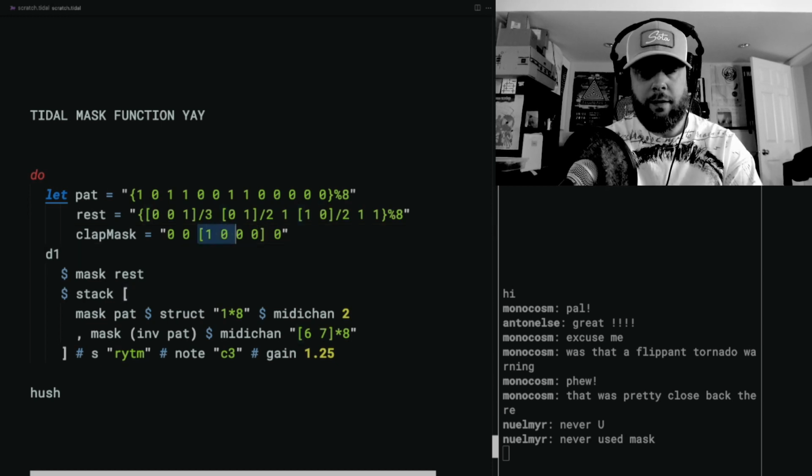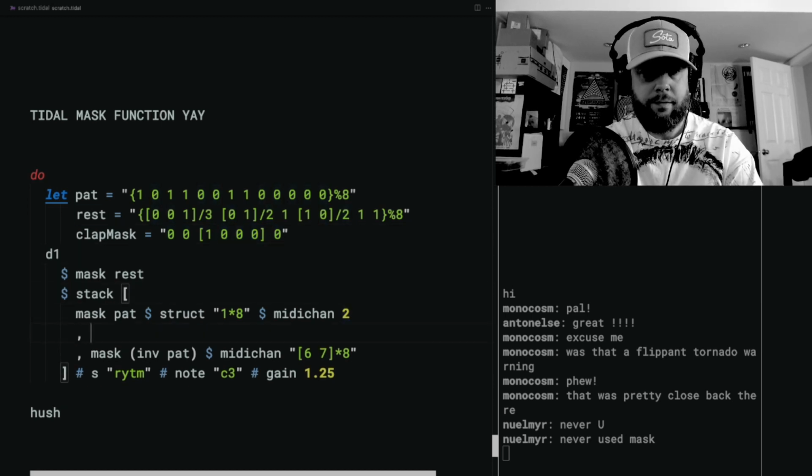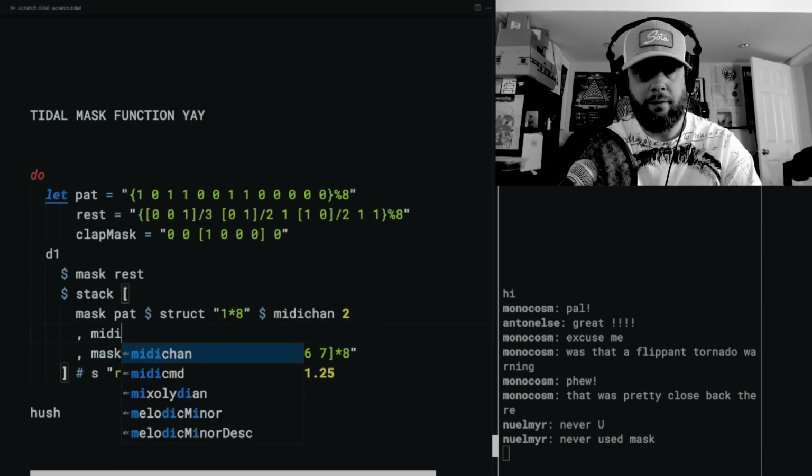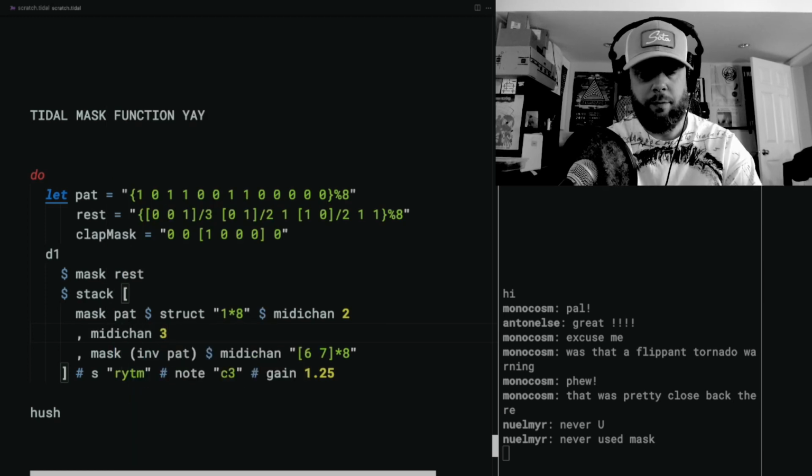So then you can think of this like a backbeat kind of thing. Let's just get it playing. It's on MIDI Chan 3. And we'll offset this so it's in the second half of the cycle.